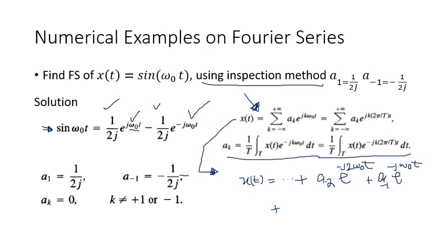Then plus, when k equals 0, anything multiplied by 0 equals 0, so e power 0 equals 1. So this is the DC value, which is the average value of the signal, and this is your sinusoidal signal. Can you tell me what the average value of this signal will be? That's straightforward. The average value will be 0, because you take the average over one period, and if you sum the positive and negative values, this will result in 0.